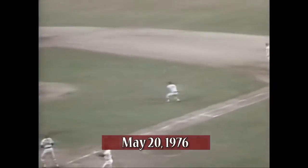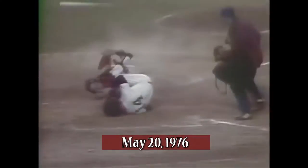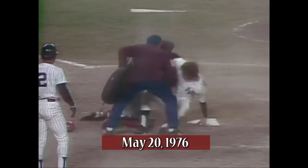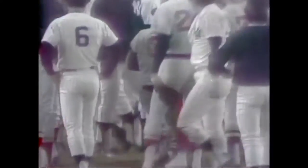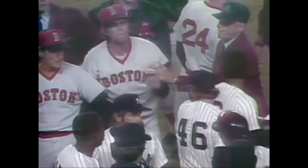I get thrown to the floor by Nettles after the collision of Fisk and Pinella at home plate. Here comes the runner, here comes the throw, and let's see, he holds on to it. Does he hold on to it? And they have a fight. And they go Pinella and miss. And the bench is empty. Burleson and a couple of others came over to try to pull him off, but he went down and he is up now. Bill Lee is now going over to a couple of the Yankees, and there they go again.